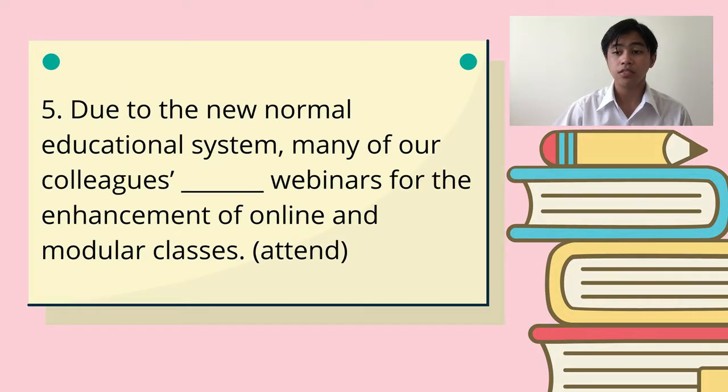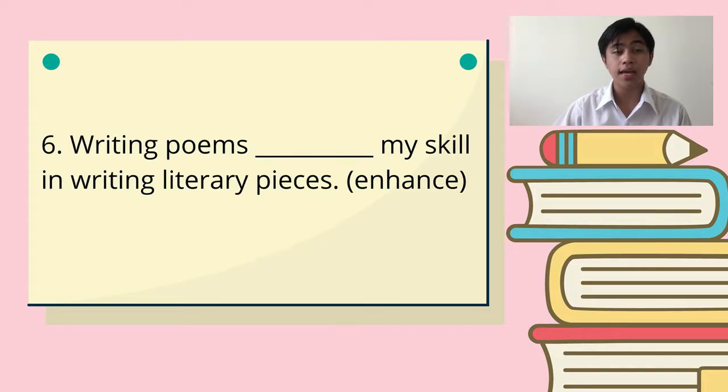So number five, due to the new normal educational system, many of our colleagues blank webinars for the enhancement of online and modular classes. So the given verb here is attend. Answer is okay. And for the last item, writing poems blank my skill in writing literary pieces. Yes, the verb here is enhance. The answer is okay. So now we're going to find out if your answers are correct.